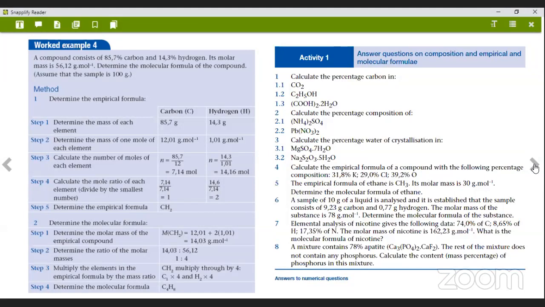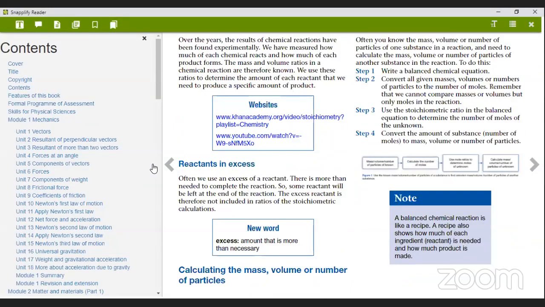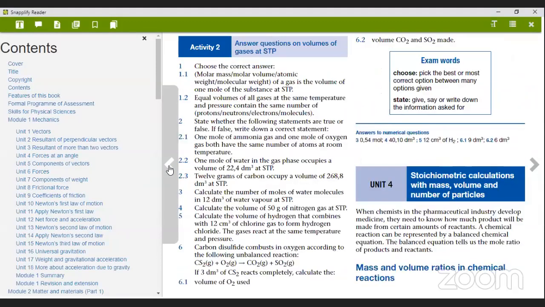Reactants appear on the left side and products appear on the right side of the arrow. The states of reactants and products are written in parentheses to the right of each compound. For example, you'll see the small subscript symbols: S is for solid, L is for liquid, G is for gas, and AQ is for aqueous.